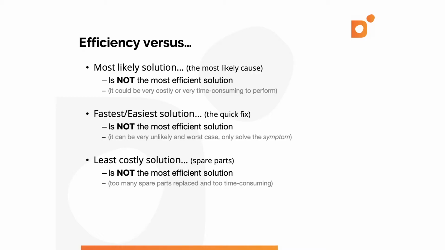The last approach that we've seen out there is to look at what is the least costly solution. Least costly solution, again, only focusing on one of the parameters, and that's the cost aspect. That's not the most efficient solution. We need to make sure we take into account all of them.